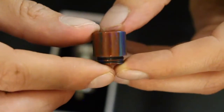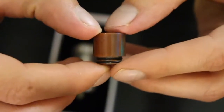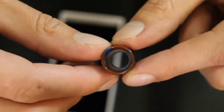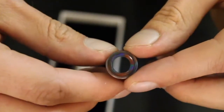I think it would have been cool for them to include a plain black non-resin drip tip for anyone that doesn't like the color of the resin drip tip. But it's amazing how much a drip tip can affect the experience of vaping. This is the first time that I've ever used a resin drip tip and I love it. It's smooth and it feels great on my lips. It doesn't get hot and it doesn't attract gross lip gunk either.